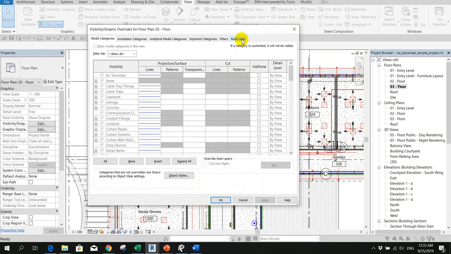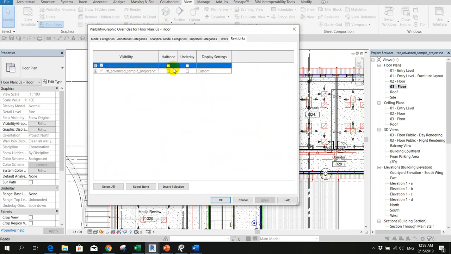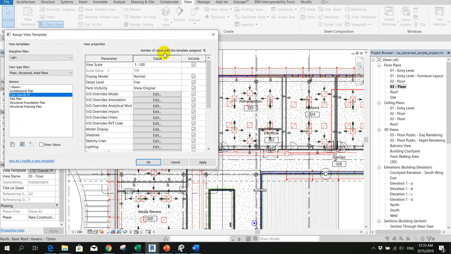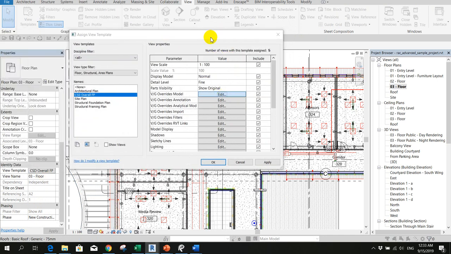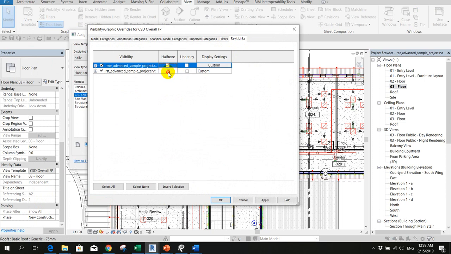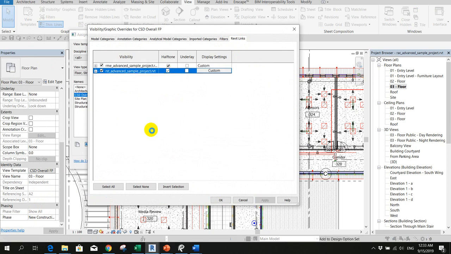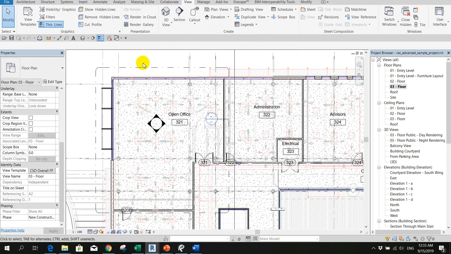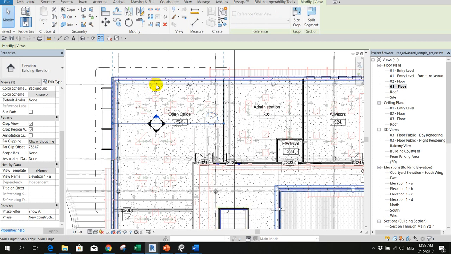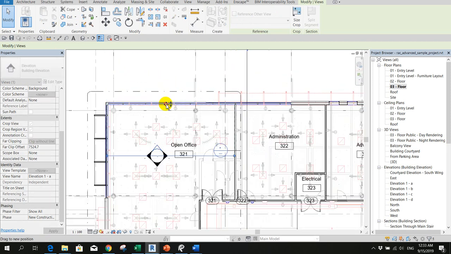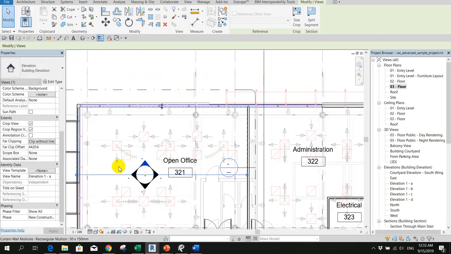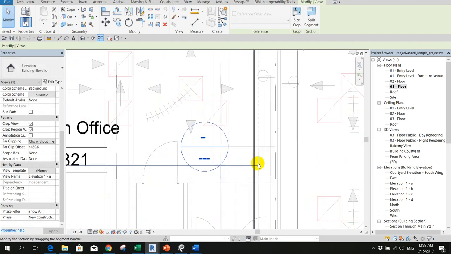I will go to the view visibility graphics. Now I cannot, so I need to go to the view template name, and then I need to go to the Revit link, half dome of the model, except up key model. Okay, now we can see very clearly. So I will set the elevation and then the view range to here. I want to see this one. I will create the elevation.